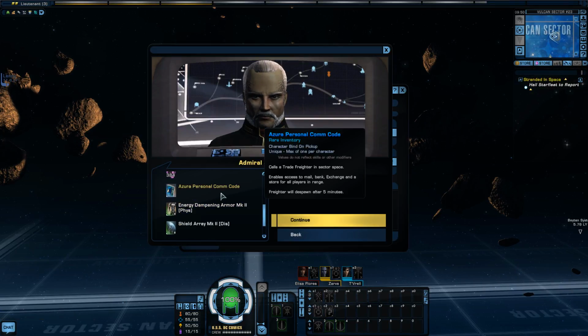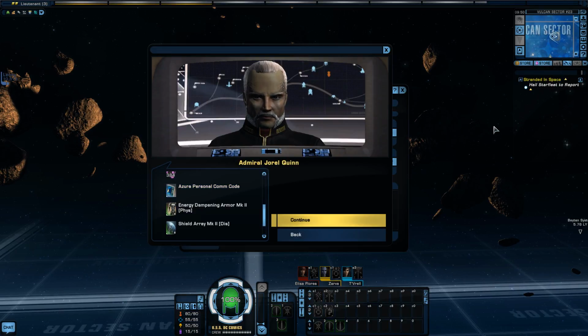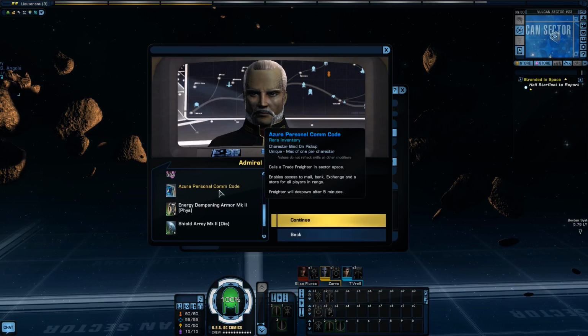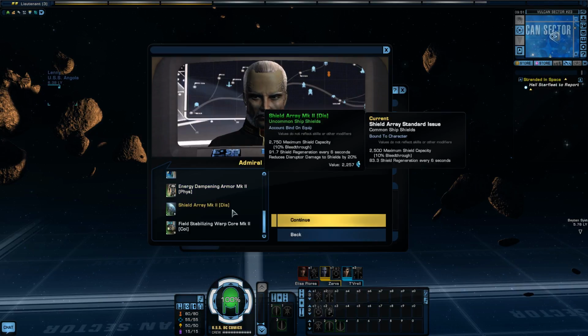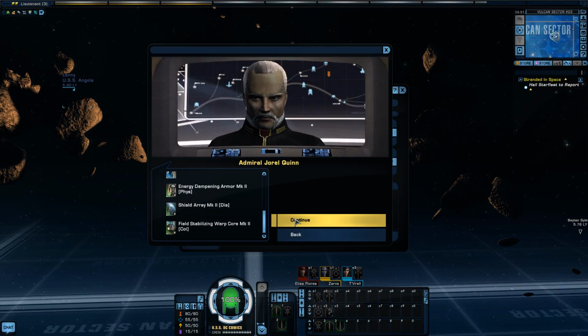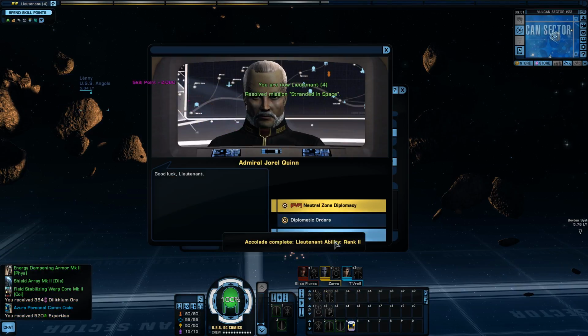That one, it's just so you can get to your email, even though it's up there, if you've got items or whatnot to do. You get access to the bank, the exchange, and a store for all players in range. That's a new bit. We didn't know about the store. It's best to keep it with you. You get some armor, a new shield system for your ship, and a new warp core. Congratulations, Lieutenant. We level up.